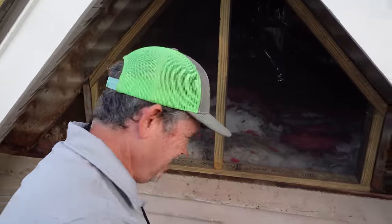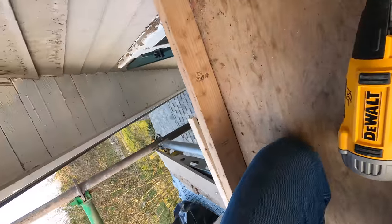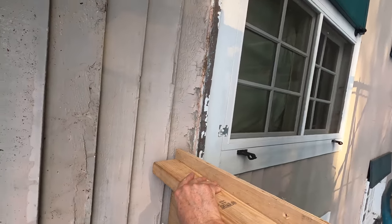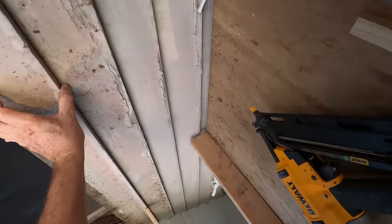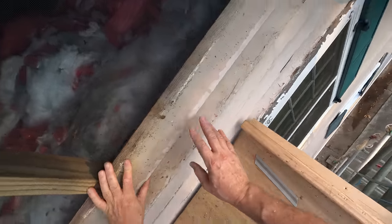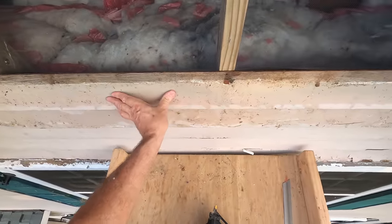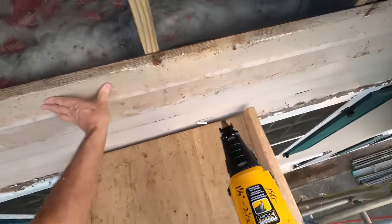Let's finish it. I'm trying to get my... I know. You trying to line it up? Yeah. Here, let me use this piece of wood and hold it here for you. Okay. I think that's good. Yeah, I like it. Yeah, see, now you can see evidence of a... Yep, exactly. So we can go on the right side while I hold the left side up.